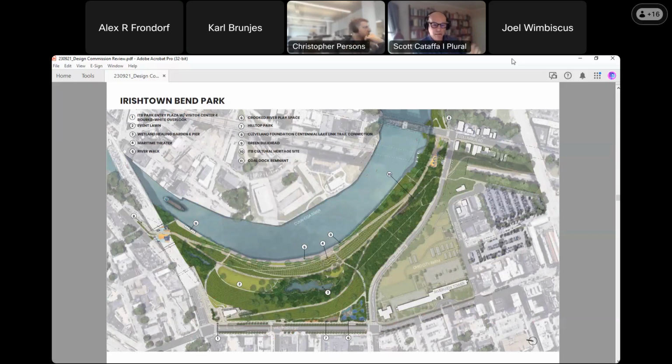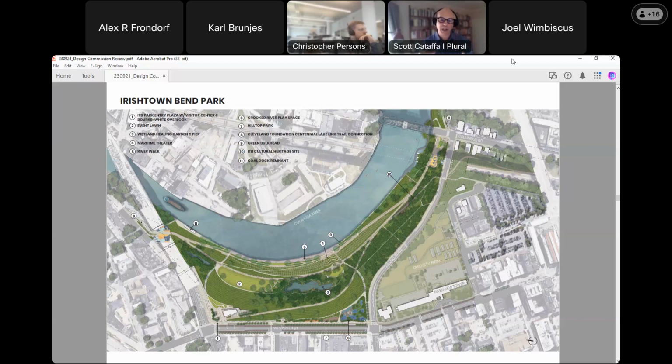So here is our updated plan. As I mentioned, the main changes from 2017 are that the upper park has gotten narrower because of the slope, the amount of cut that was determined. So the ribbon of active programming along West 25th Street is narrower than the 2017 plan. Once we cleared the site and were able to really understand where the views are, we relocated the Maritime Theater so it optimizes that view of the skyline.